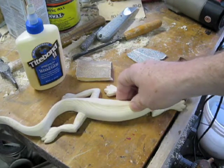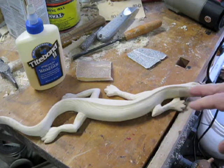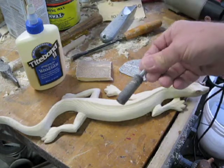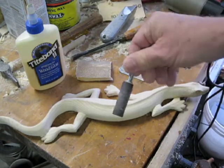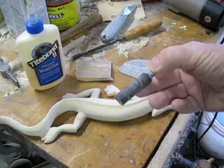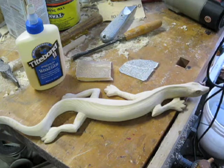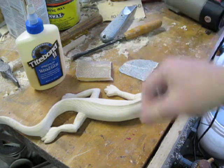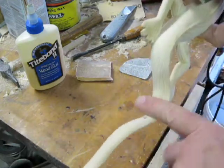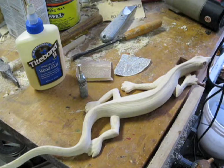Anyway, so that's the idea, and the same principle applies whether you're using a hand sander or, for some of this, I actually used a little drum sander that I put in my drill, and I have a larger one. This is like a half-inch one, and I have a 1.5 inch one that I used to sand inside the tail here. Anyway, so it was an interesting project.